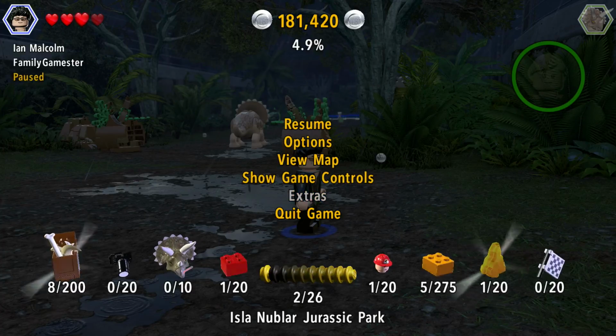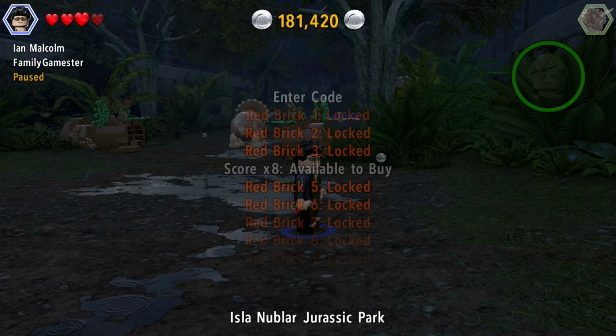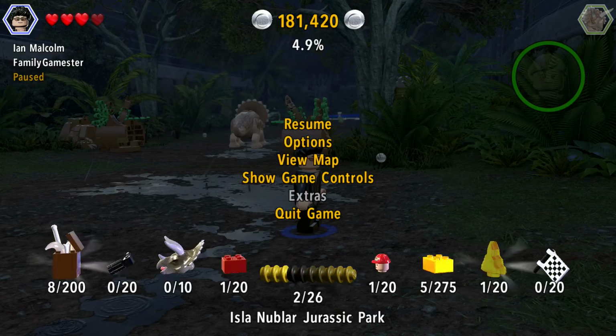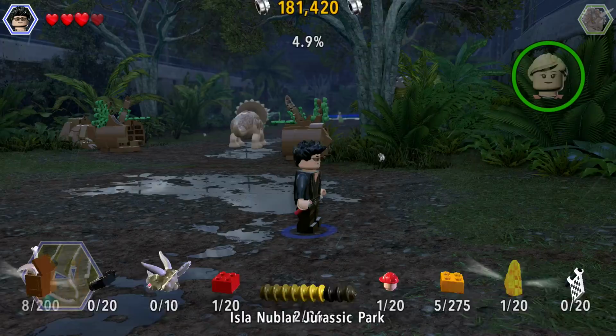So we came here to actually see which red brick we unlocked. Oh, score times 8. Okay. Definitely going to buy that when we have enough studs, which we have nowhere near enough by now, because usually it costs at least a million to start unlocking that. All right. Let's go back to the game.